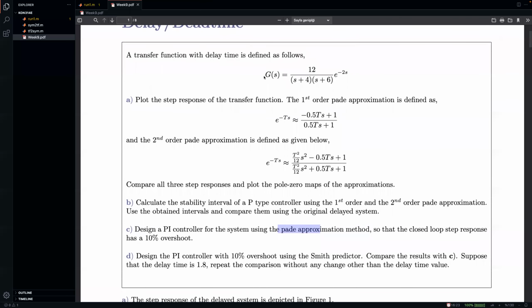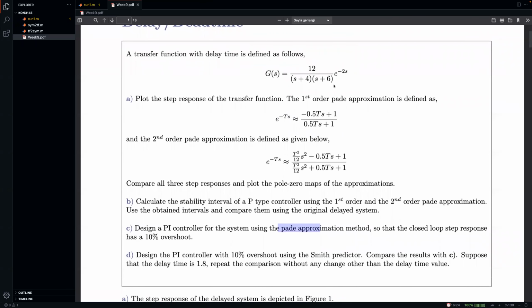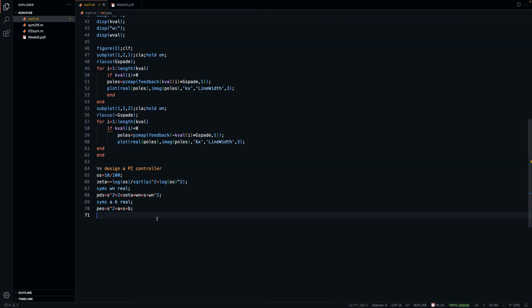Oh, it's a second order one. The Putty approximation will add 1 more, so it will be a third order. And the PI controller will add another one, so it will be a fourth order. 2 of them will be decided based on zeta and omega n, and there are 2 residue poles now.